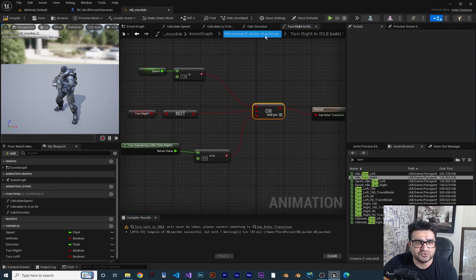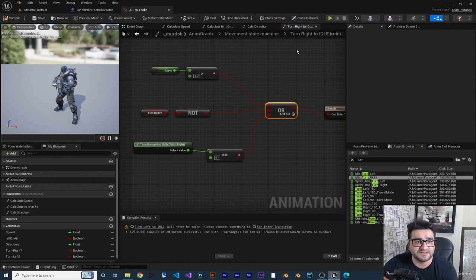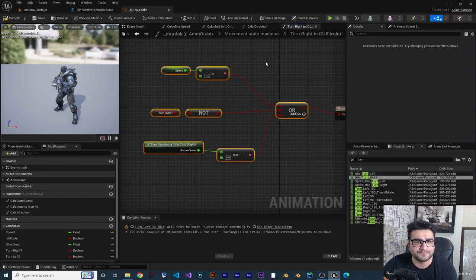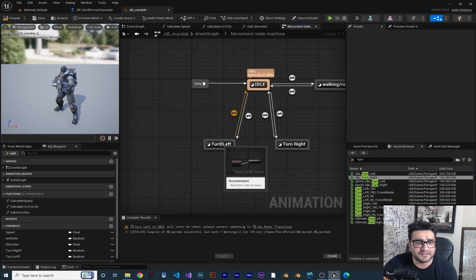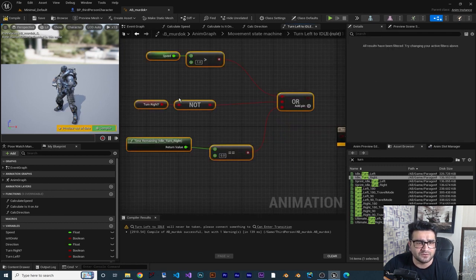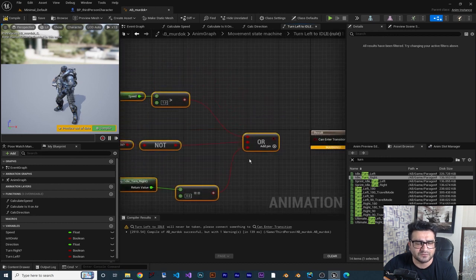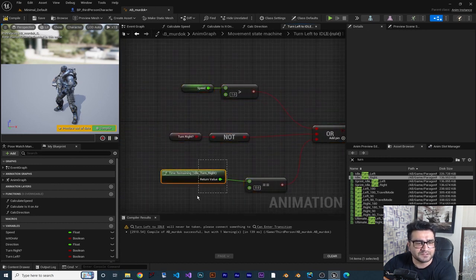Now let's do that for turn left as well. So let's just copy all of these, go back to our state, and when this turn left should go back to idle is this condition, and let's paste all of that here. Let's bring it down in here. First of all, let's delete this.